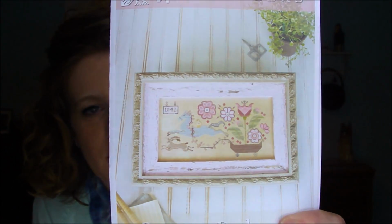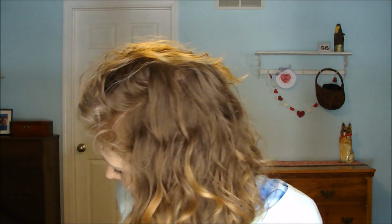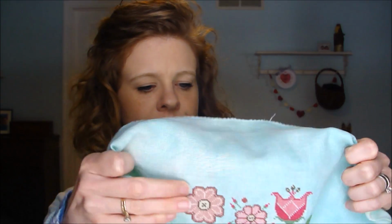It's really cute. And the color was gray. The DMC color was gray, the Classic Colorworks was gray, so it was like, that's weird. So I just substituted a blue. Ay. The problems did not end there. I'm stitching this on 36 count linen, which is fine. So here's my progress so far. Now, I'm going to curl this flower back. I did these two flowers in the recommended DMC colors.